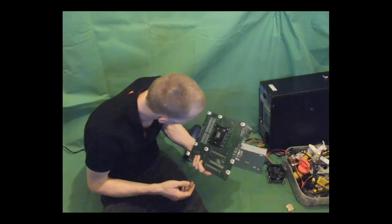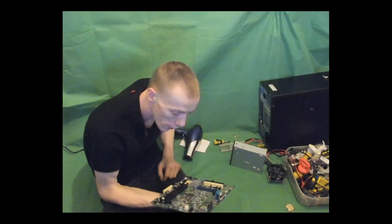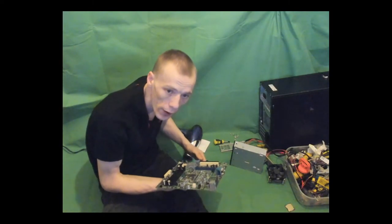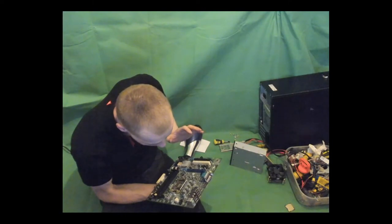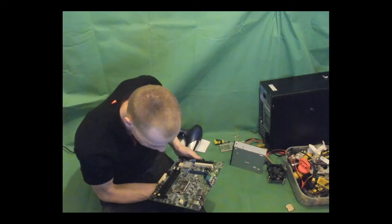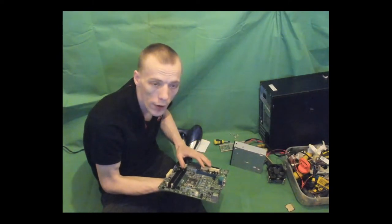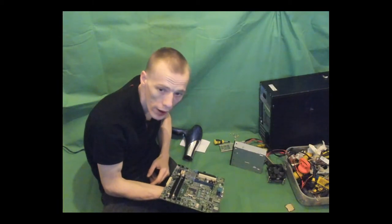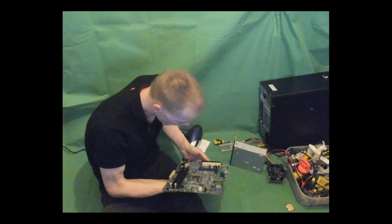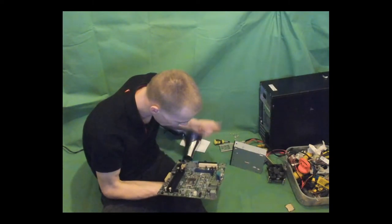Now this actually seems rather dry anyway. It may have dried out naturally. I know it was immersed in water because, like I say, there was water underneath the board. So I know it's been immersed in water. I don't know the condition of it. And bear in mind as well that this computer was thrown out, so I don't know the condition of it anyway. It may have just been a company upgrade. It may have been faulty. Who knows? But we're going to go ahead and try and get it on anyway.